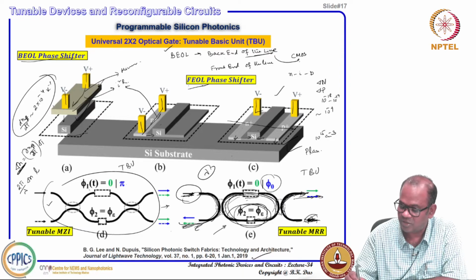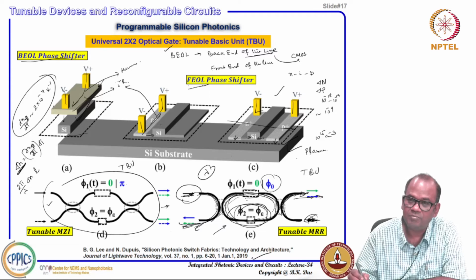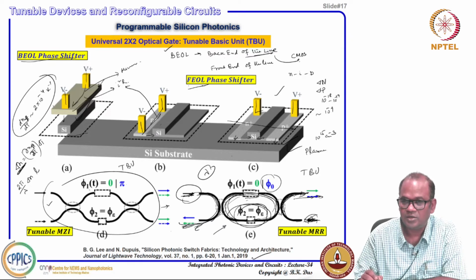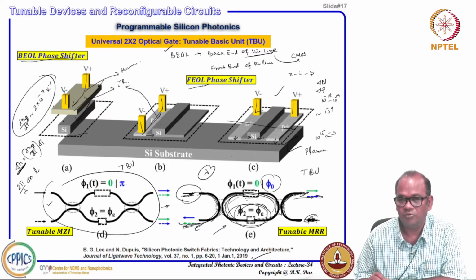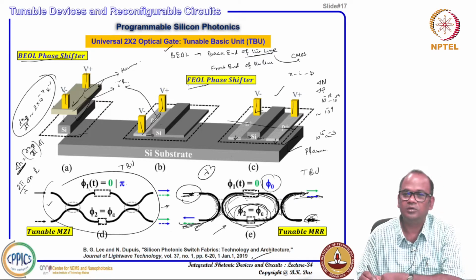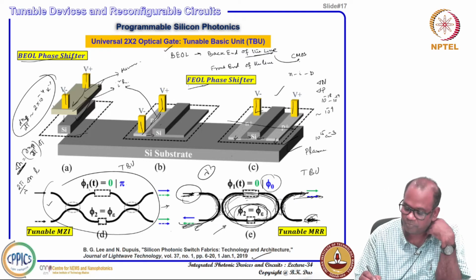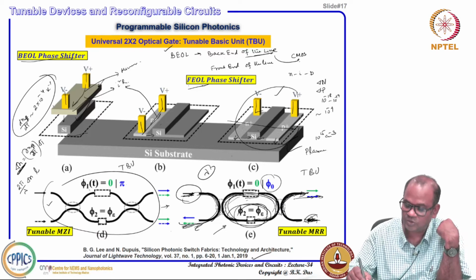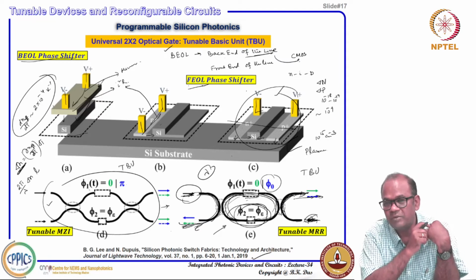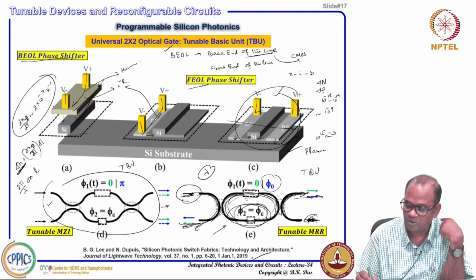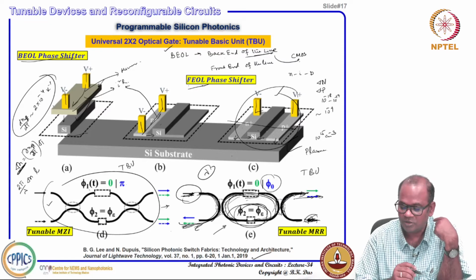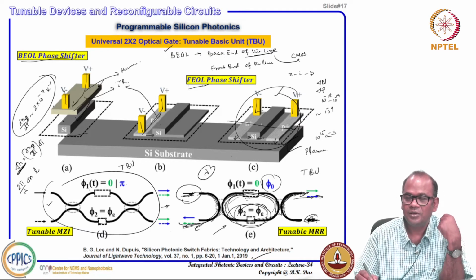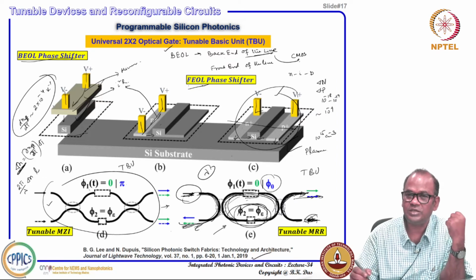That means you are controlling the free carrier concentration, and by that means you can control the refractive index. Forward bias you can use so that you can have your phase control, plasma dispersion based phase control. I will be discussing this in a little more detail when we discuss the high speed modulator, because in a high speed modulator the same configuration is used, but instead of forward bias we have to give reverse bias, so that high speed switching can be done.